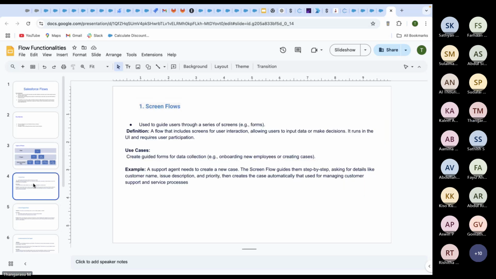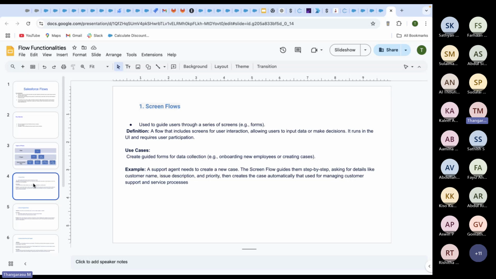First, screen flows. Screen flows are used to guide users through a series of screens. You can create a form to fill out some information, and based on the form data, you can do DML operations like creating a contact, creating a case, or passing some data to another external system.